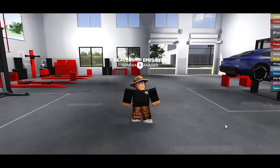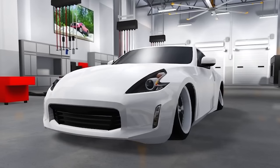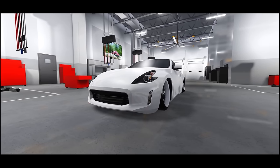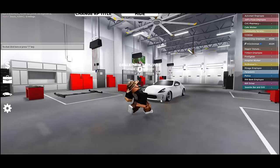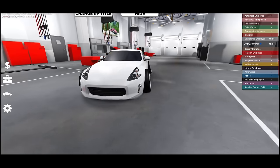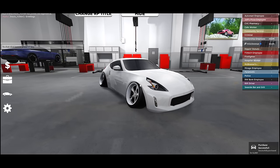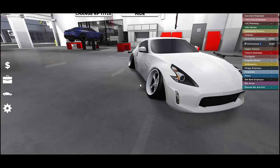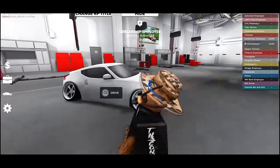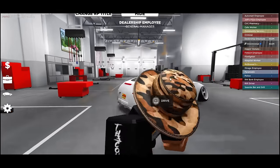Do you love playing Southwest Florida? Do you love modifying your car, building your cars, but your fitment looks like this? I know there's somebody out there watching this video where your fitment looks like this. It might not even look like that — it may even look like this. You don't want your fitment looking like this or even this. You don't want your fitment to look like that. And if your fitment looks somewhat close to these three things I just showed you, then I highly recommend you watch this video because I see too many of you guys out there with your fitment that looks like this.